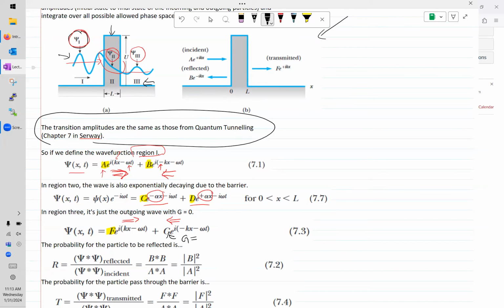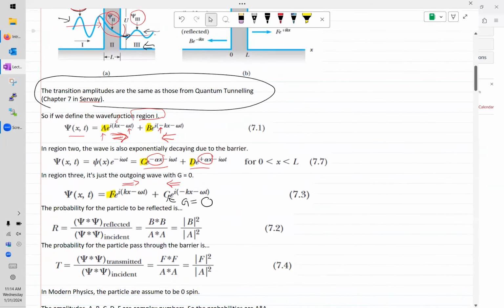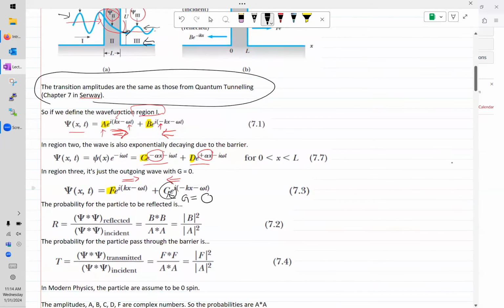Oh, yeah, I need to record. And oh yeah, this. So we have in the chat Bahare saying that it's 0. Right, exactly. Because if you have just a free particle here, once the wave gets through here, or the particle gets through here, there's no way for a wave to come back the other way. There's nothing for it to bounce off of afterward. Well, at least in this system, there isn't anything. So right away, we actually know that amplitude G is actually 0.